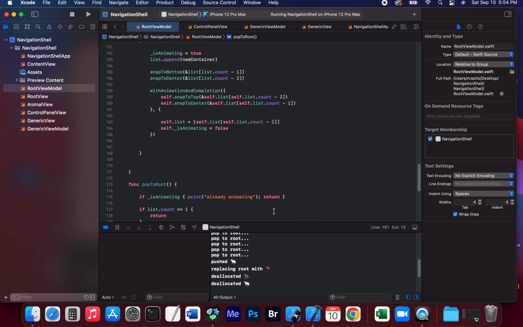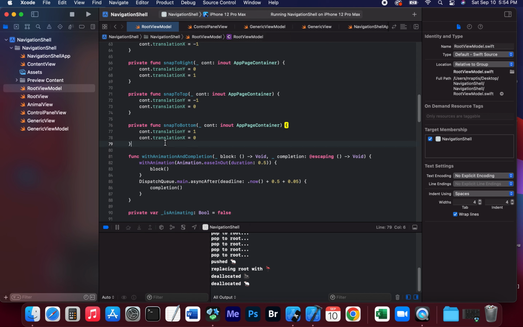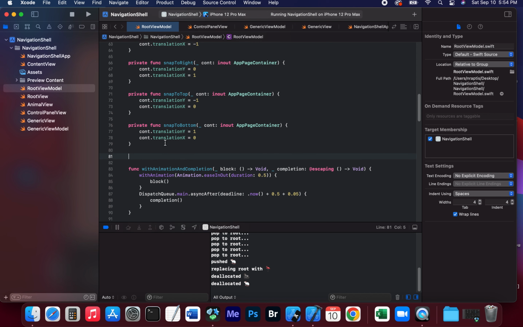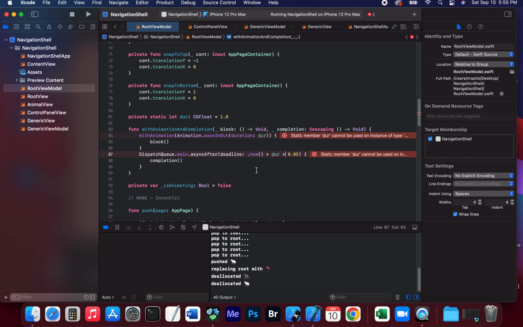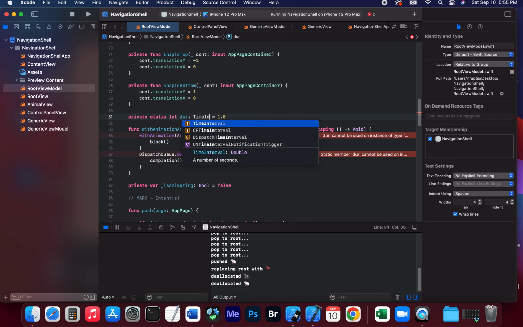The one other thing I'll do is I'll just quickly do a little magic numbers fix, and I'll show you what would happen if we did this animation wrong, or if our race condition failed. So I'm going to say private static let animation dir, make it a CG float, or it could be a time interval, equals, let's make it 0.44, or let's make it 1.0 to really illustrate this. So the duration here will be dir, and the duration here will be dir. But for the completion, yeah, I think it has to be time interval.